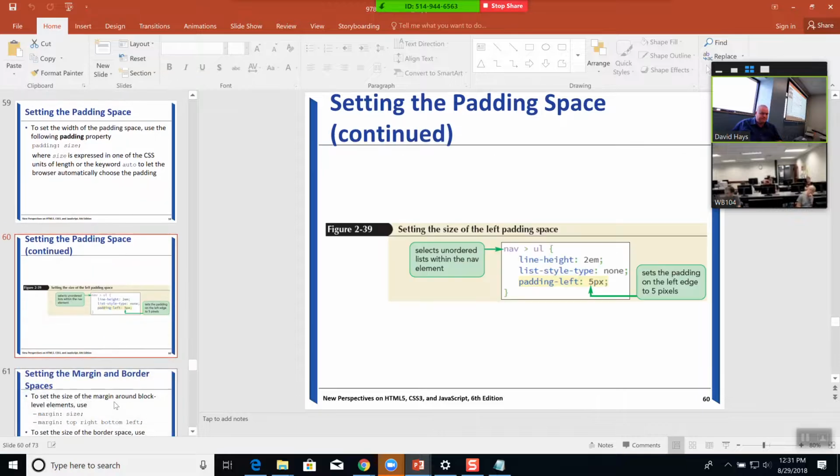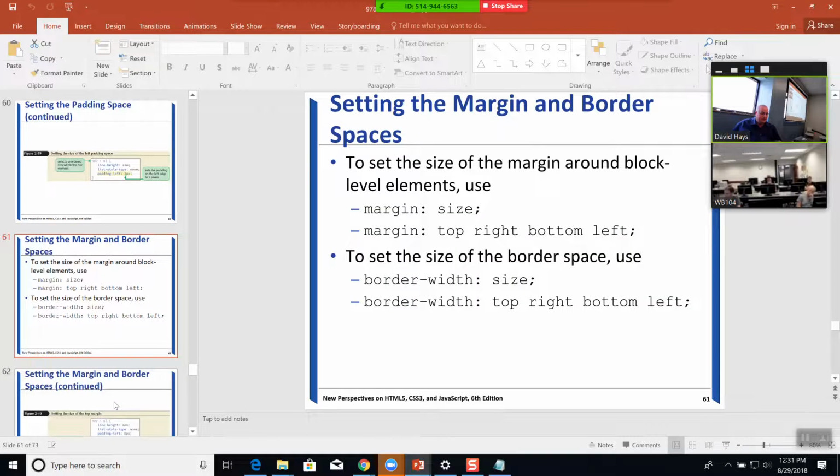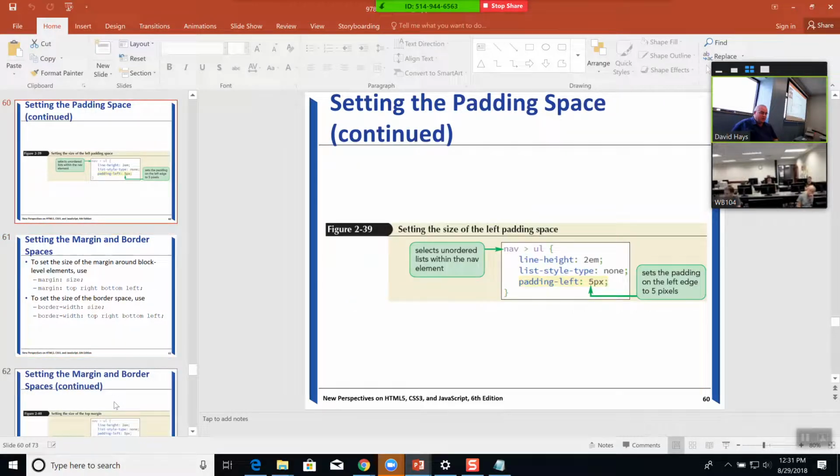I'm going to go through this fairly fast because I know you're not going to remember all this and so forth. But just remember the general idea of what you can do. Let's see, setting the padding space there, padding left. By the way, you're in a GUI. That's where you're designing this, and it's going to build the CSS for you, not as a separate file, but within the HTML.